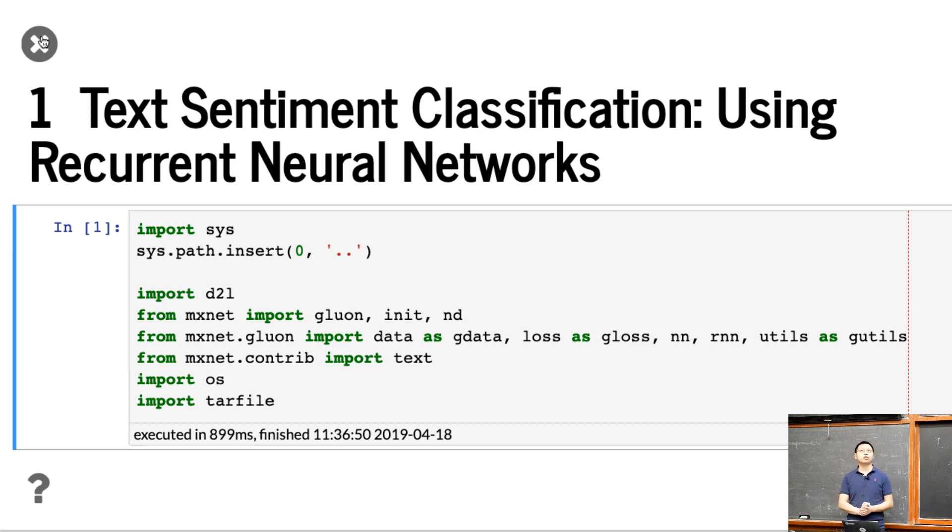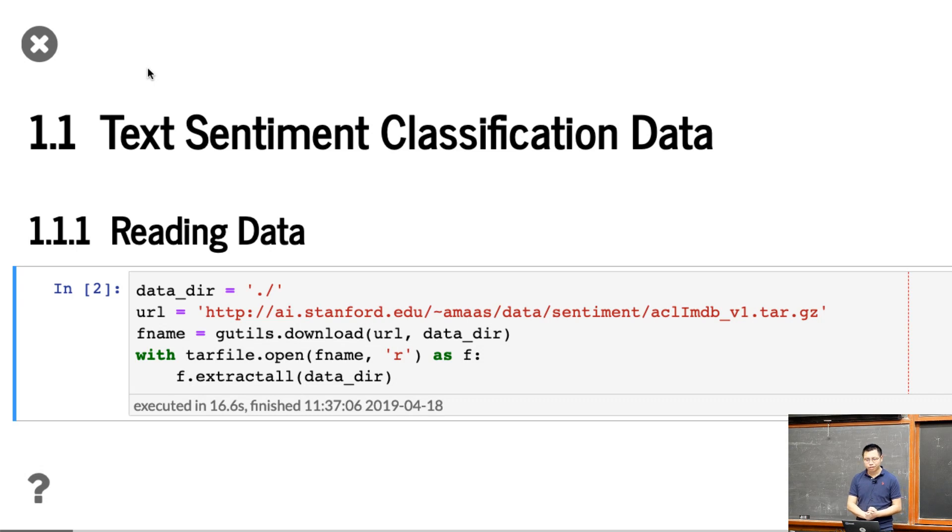Today we'll talk about using pre-trained embeddings to help with NLP tasks. In this task, we'll discuss sentiment analysis, which means given a piece of text, we want to classify the emotions in that text. Particularly, we'll use an Amazon review dataset.